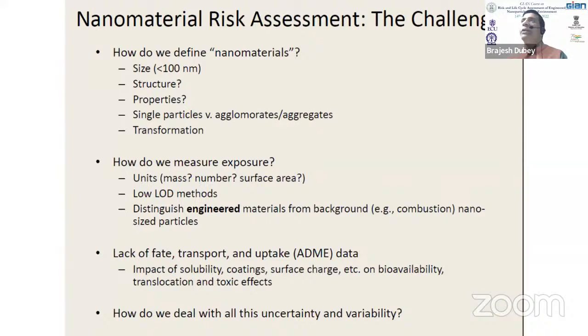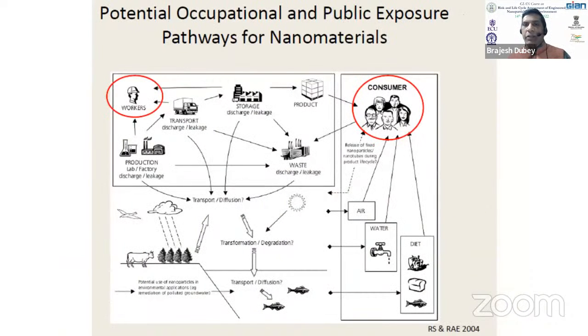And nanoparticles are used quite a bit in remediation applications too, especially nano iron. Nano iron is used extensively for treating organic contaminants in the subsurface. So understanding of fate and transport is important not only from a toxicity point of view, it is also important when you try to design a remediation system using nanoparticles. Because if you know what will happen to the nanoparticle and how it will transport, you can design your system better. One of the PhD students working with me right now is focusing on this transport of nanoparticles from a remediation application point of view. So maybe by the end of this year he should be able to finish, and then we'll be able to see some papers coming out from there too.